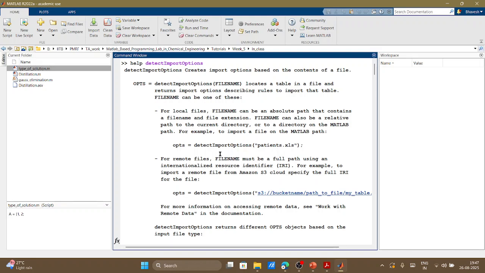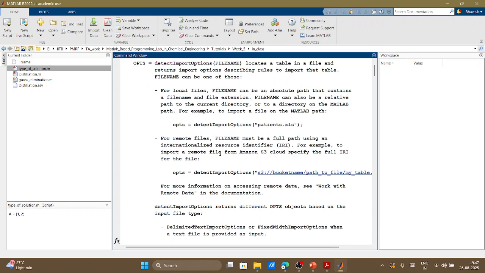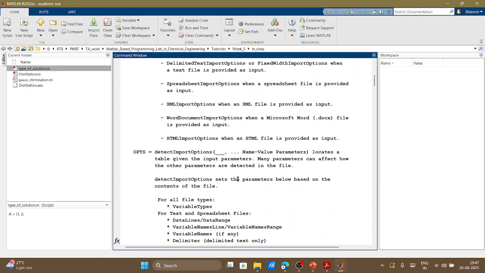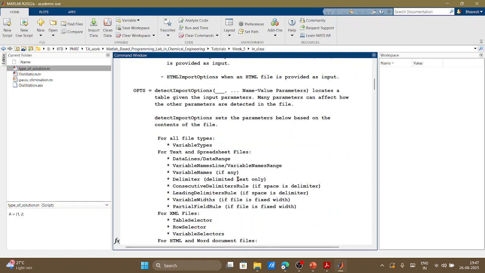So it tries to automatically read the file, and based on its content it tries to determine what kind of data it will have, right? Then again you have specific information provided. It locates a table given in the input parameters. Many parameters can affect how the other parameters are detected in the file. For all file types, variable type is determined.